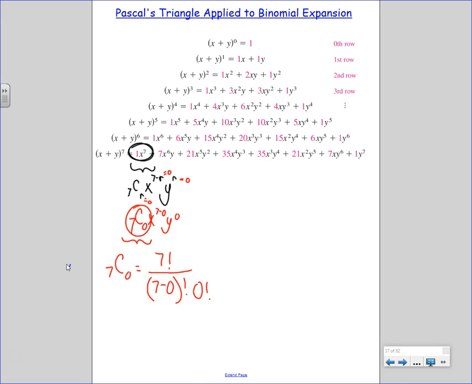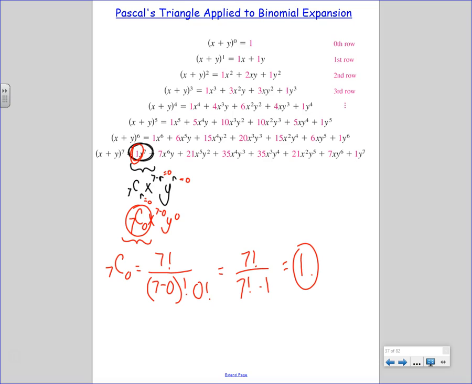Let's see if it makes sense and if it's really the one. Okay? If I was to simplify, I'd have 7 factorial all over 7 factorial. Wait, what's 0 factorial defined to be? Oh, what's 7 factorial over 7 factorial? And what is 1? My coefficient. You might be like, okay, that was lucky. All right, fine, hold on.